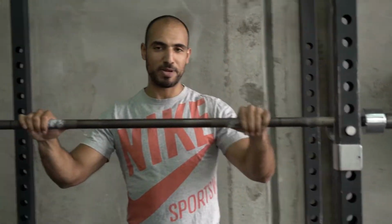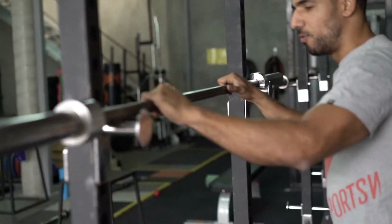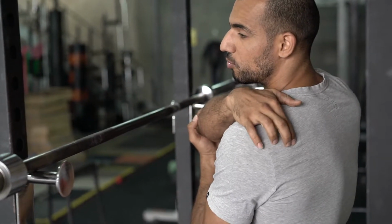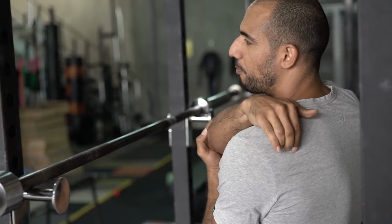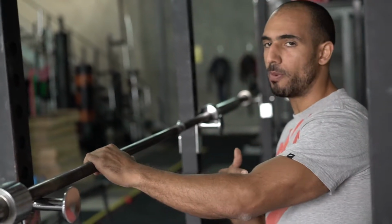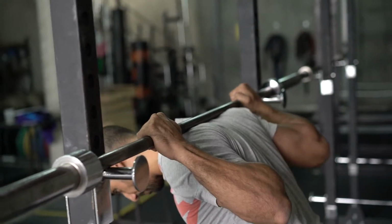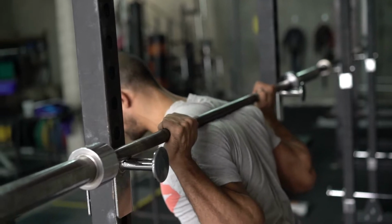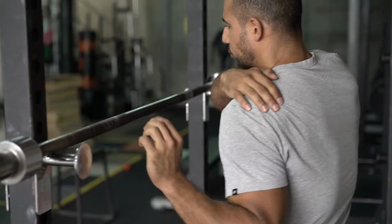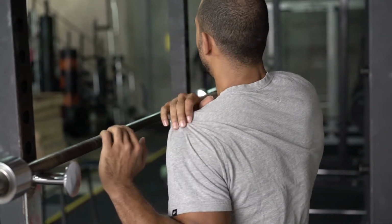Come around here and have a look at my back so the good people can see. The way we define it, a low bar tends to sit on the spine of the scapula. So you have a bone back here. If it's sitting on that bone, then we call that a low bar. Anything on that or below is called a low bar. Basically it's shelved on the posterior delt muscles. When you flex the upper back, this creates a little bit of a shelf there.